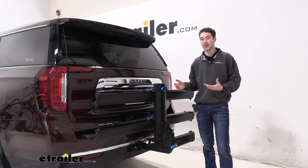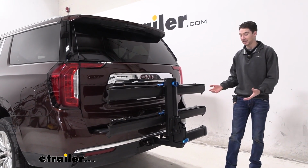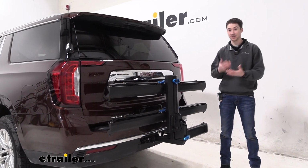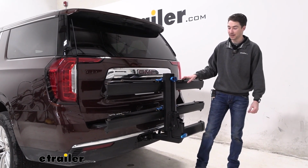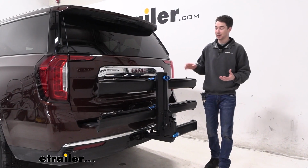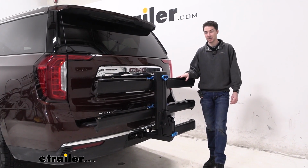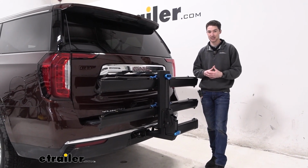Overall, I think that the AfterParty is really nice and pretty unique in the fact that it does have that swing base that allows you to get full access. So if that's something that you need, this is definitely something that you might want to consider. I will say Rocky Mounts has a guide rail that is basically the same thing without that swing base. So if you don't need that, that's definitely something you might want to check into. But this was just a look at how the AfterParty fits on the back of our 2023 GMC Yukon XL.